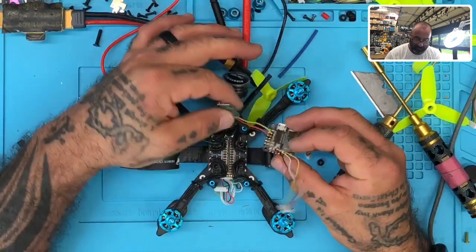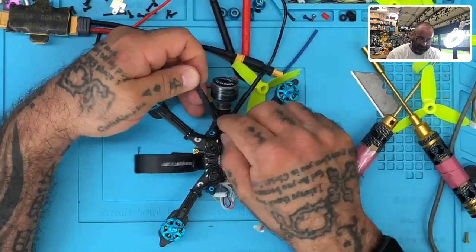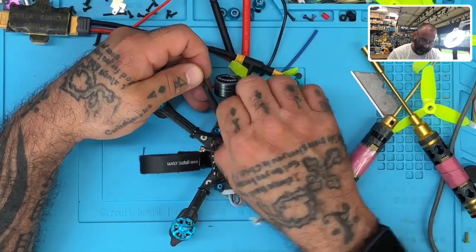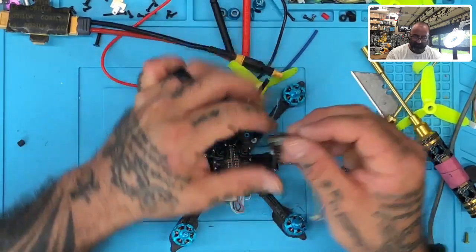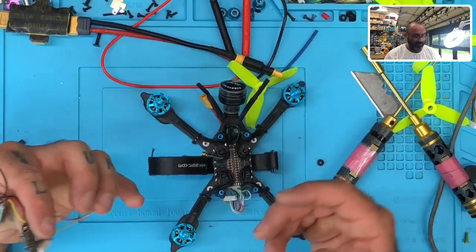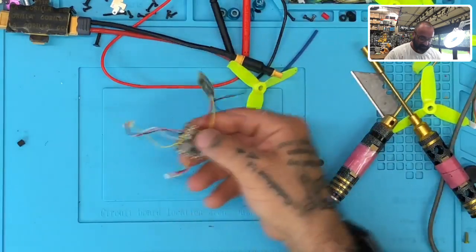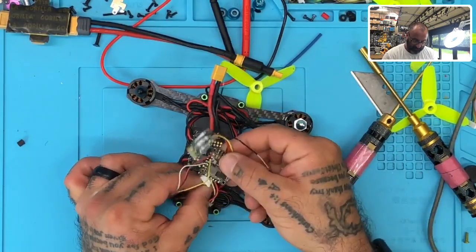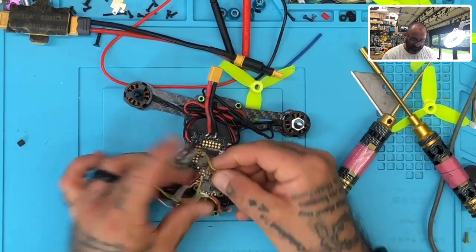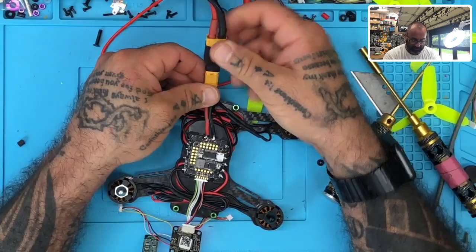Okay, so let's see if I can get the VTX out. Or I mean the receiver. I keep saying VTX. I mean receiver. Okay, so I'm going to very quickly just take this and plug it in to mine, and I'm going to see if there's any issues when I try to initialize. All right, we're going to see if we can trace this. I'm going to flip it upside down just because I don't want it to touch anything.